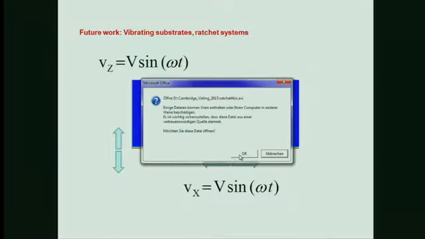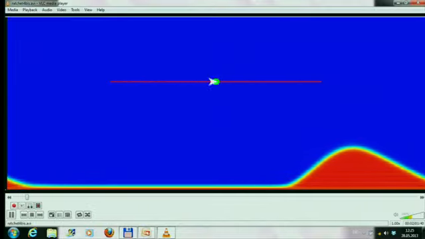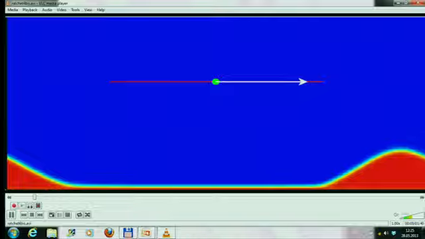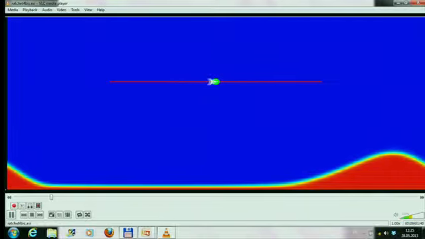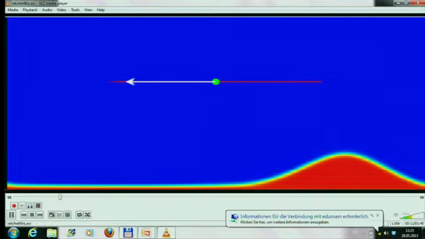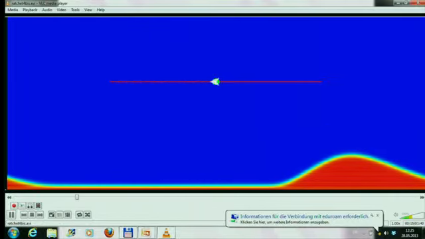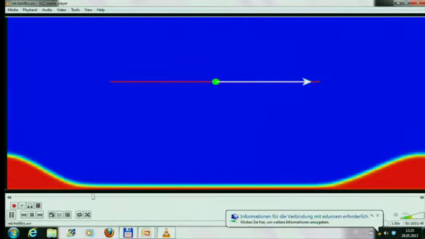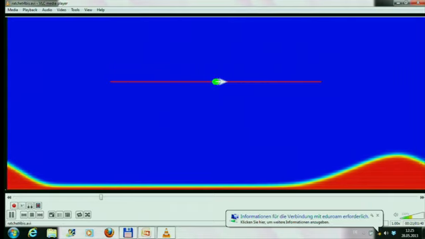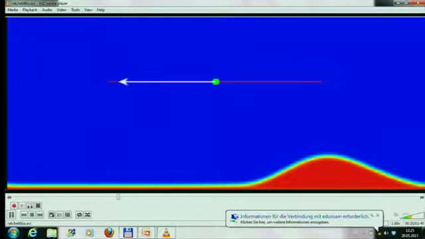We'll see that we get a driven motion to the right because the droplet moves more to the right and less to the left. And with time, we'll have a driven motion to the right, so to say, a ratchet system. But as I said, this work is still in progress.